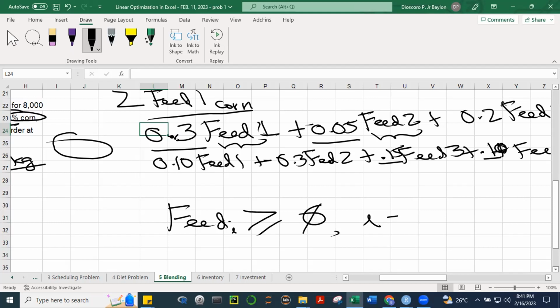where we define i to be from 1 to 4. Okay, so that's feed 1, feed 2, feed 3, feed 4 should be greater than or equal to 0, and it's non-negative. Okay, and then of course, this is not an integer linear program. Even if this was integer linear programming, we would not include it at the moment. But later on we will include it. All right. So, any questions? So let's now solve it.